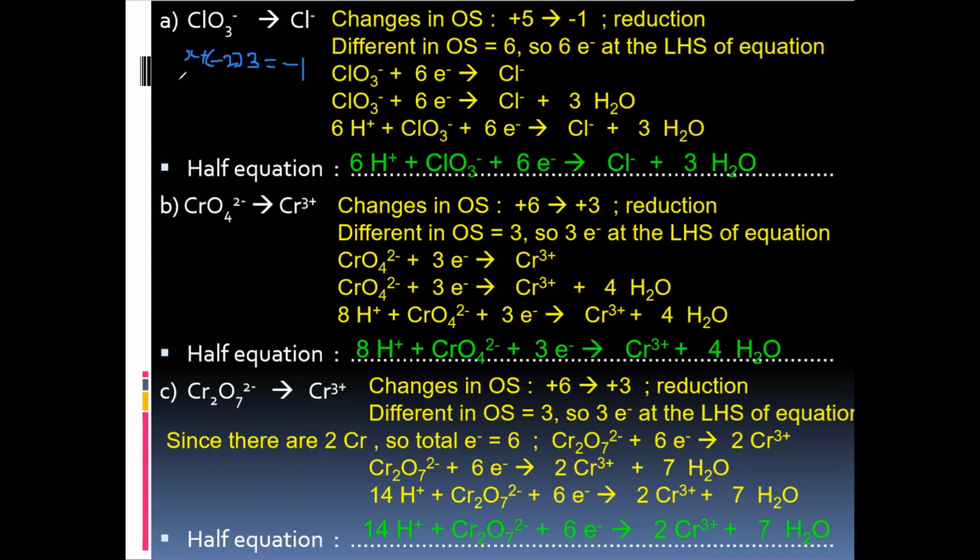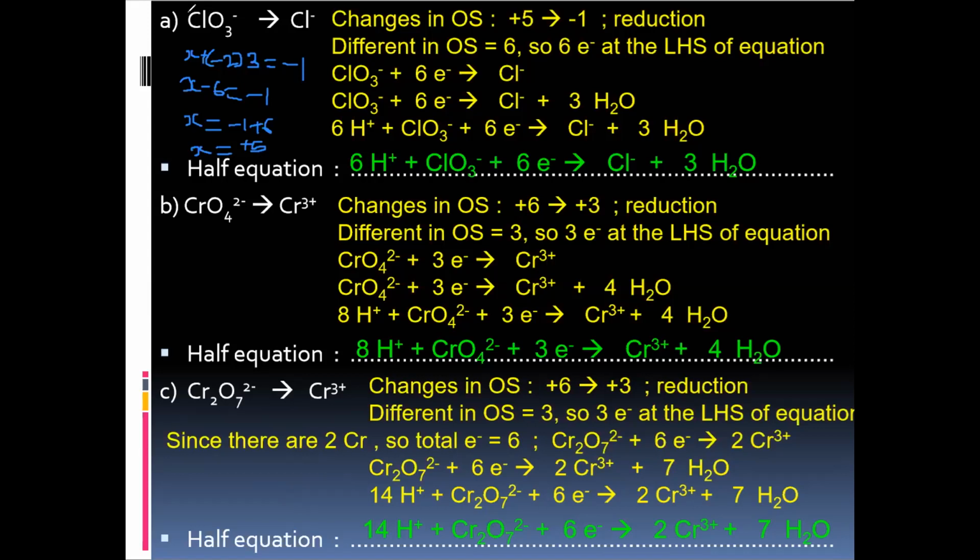So it means here now I'll be having x minus 2 times 3 is -6. Minus times plus is still minus, so this is -6. -6 is equal to what? Is equal to -1. So x will be equal to, take -6 to the other side, it becomes +6. So this is -1 plus 6. -1 plus 6, of course, is equal to +5. So the oxidation number of chlorine, which is what I'm concerned with here, is +5.